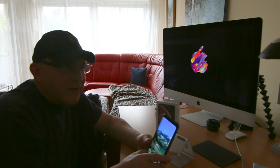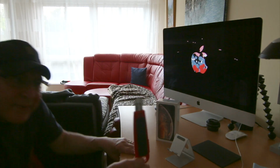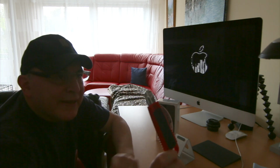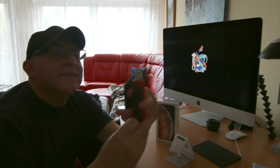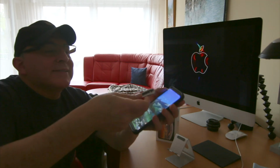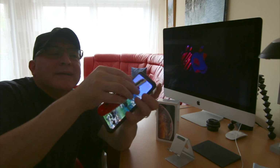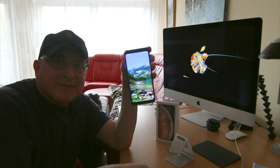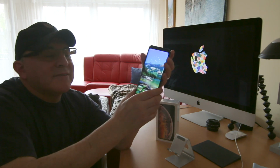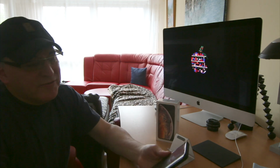But the mistake that I made was to put a knife. This is my buddy here. He's the culprit. I had this in my pocket, and I put the phone in my pocket, and right this little point got stuck in this position right into the speaker here, and as I sat down, it compressed it and it cracked the glass. 3 lines here, 1 line here. Very hard to see.